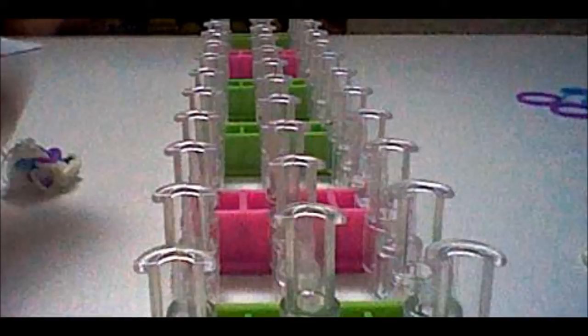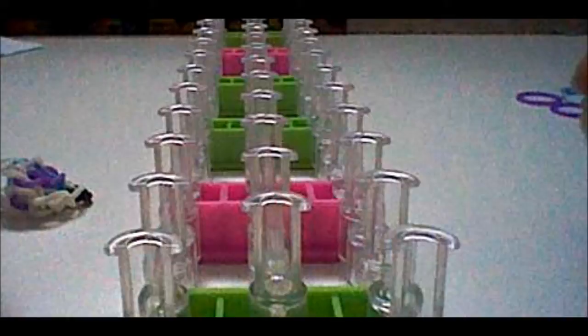Alright, I just figured out which side I was making. And we're going to basically do the exact same thing we did for the larger wings. We're going to make the exact same pattern that we did for the small wing, and we're going to place this onto the peg and all. I think I'm going to fast forward on this, because it's pretty easy to make the small wing.